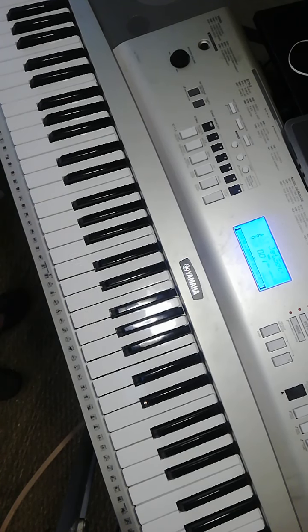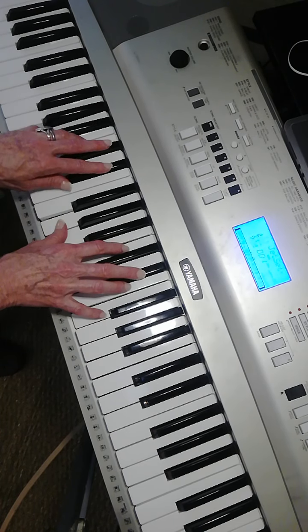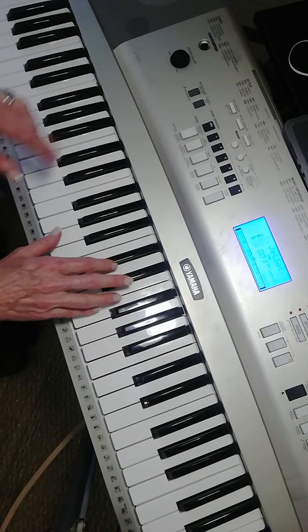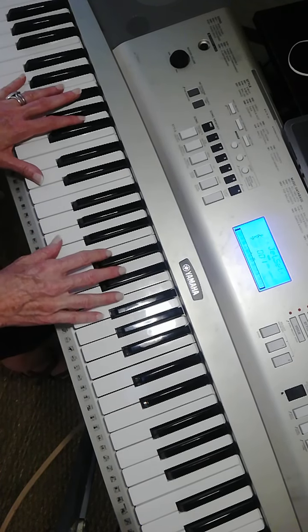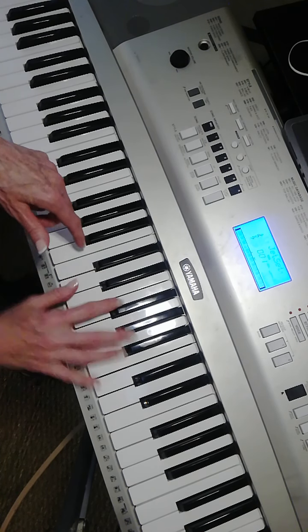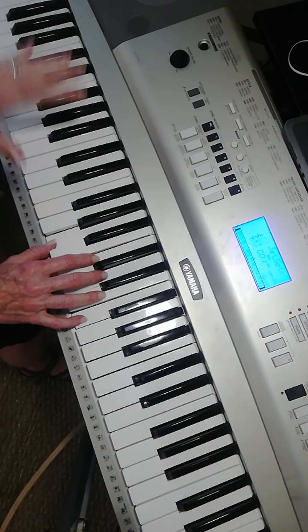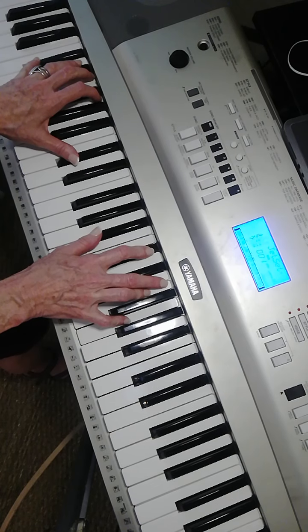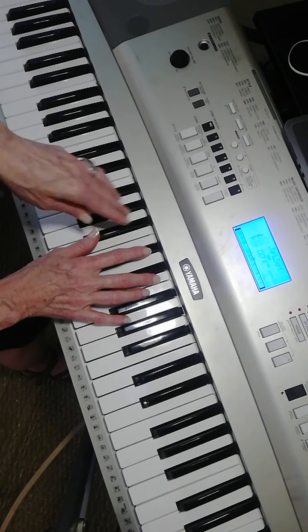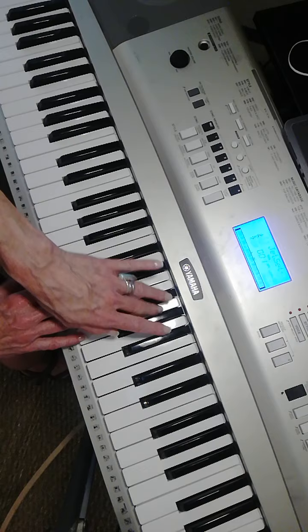Then you can go back to your original chord. So that's your D minor. I add a C in there, so that'd be a D minor 7, right? So A, C, D, F over D. Then it's an E flat 9. Or you could call it a B flat minor 6 if you want. B flat, D flat, F, G.